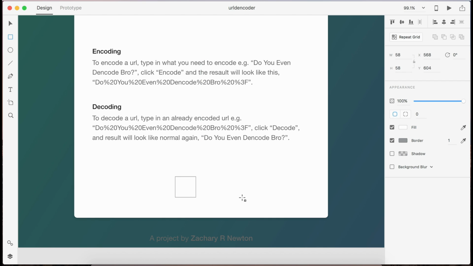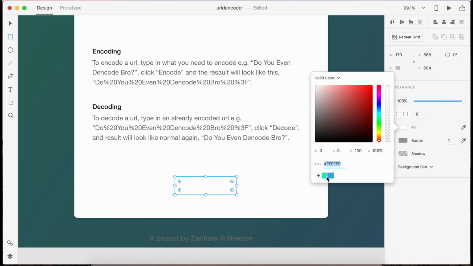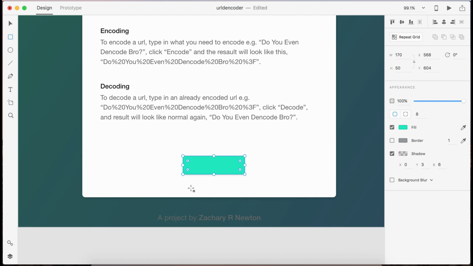Let's make this height of 50, and 170 for now. Let's give it a border radius of 8, change the fill to this nice, lovely green color, and give it a shadow.